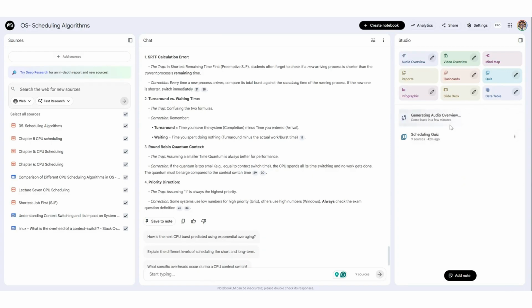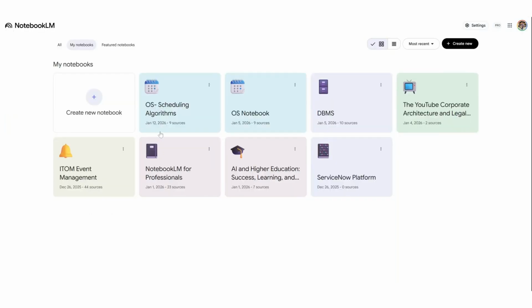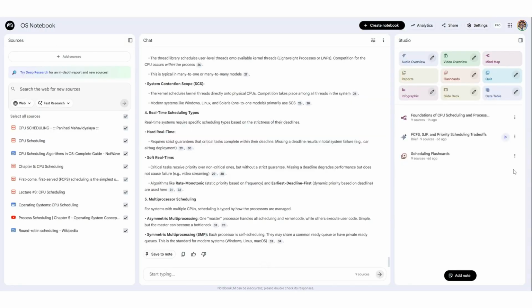Till the time it's generating, I can show you my existing example which I generated. Where is it? OS notebook, and I generated one audio overview with a similar prompt. For example this one, and you can listen to this.